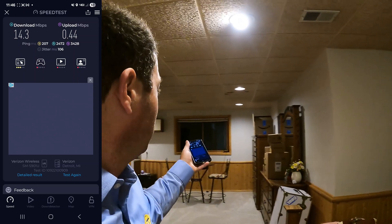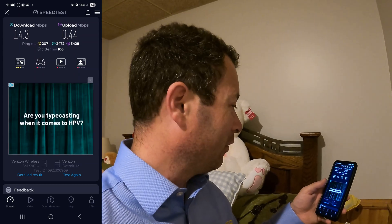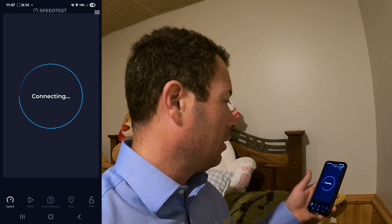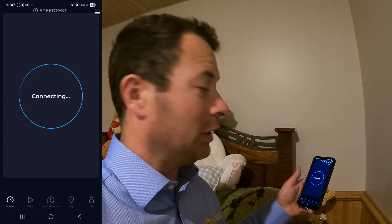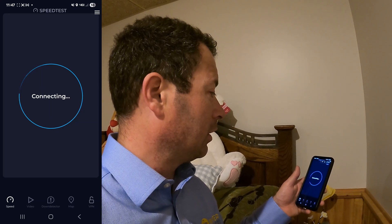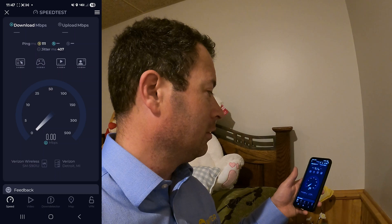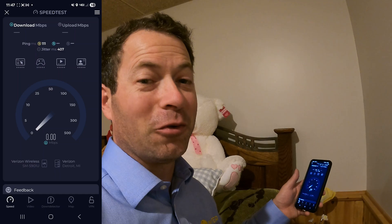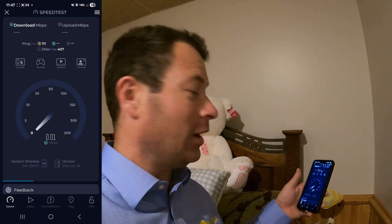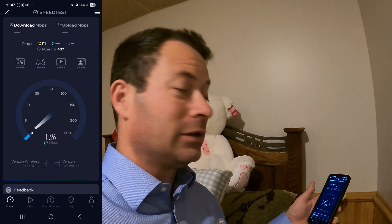If I just walk over here — only about 20 feet behind me is that window — and go into this corner where I get the worst signal. We used to live down here in the basement while we refinished the upstairs. I normally can't get calls to work here. Let's see if it will even run a speed test by the bed. It looks like the answer is no — it's just trying to connect. That's what happens when you try to load a website or send a text message — it's trying very hard but never really does anything. That's why this place needs a booster. We got 0.01, saw 0.03 for a second — minuscule, not really a connection at all.